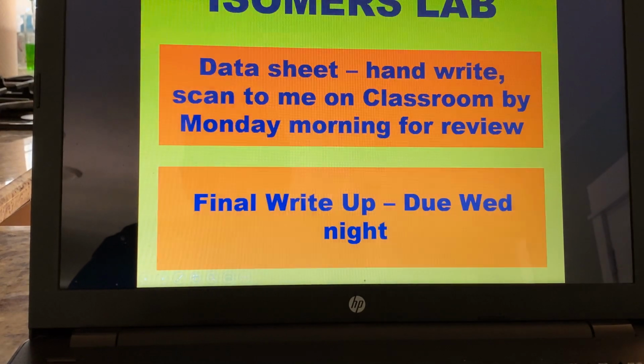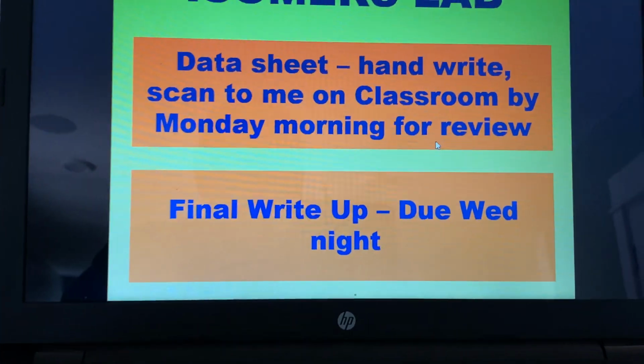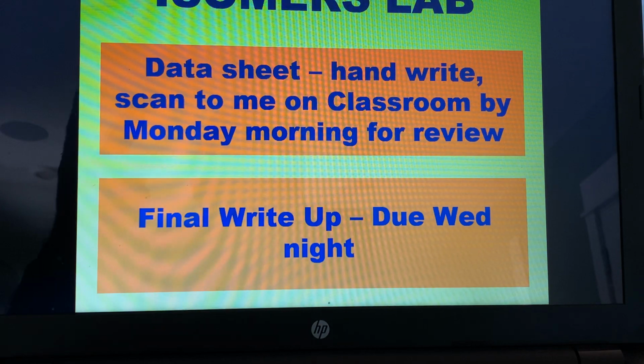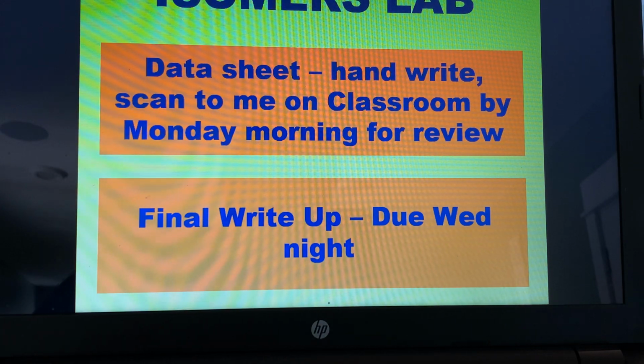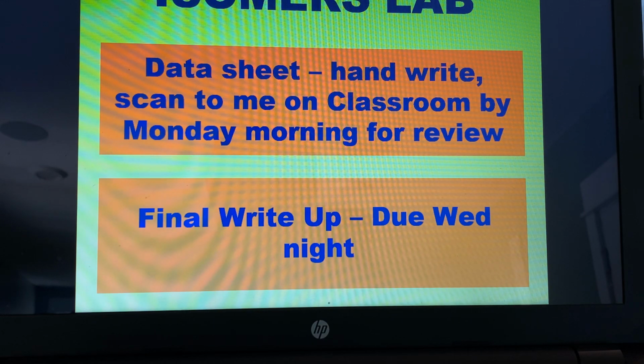And so, isomers lab. By Monday morning, if you want, I can check your data to make sure you have all the right molecules drawn out. When you draw them out, you have to draw them with carbons and hydrogens. Try to do each one on a page. You're going to have to do isomers of butane, isomers of, is it hexane or pentane? I can't remember. And then isomers of butene. Do one set on one page, one set on another page, one set on another, so you have 3 pages.